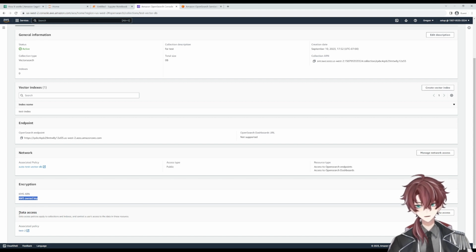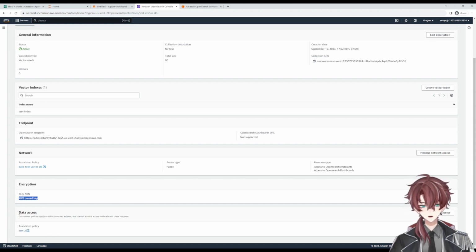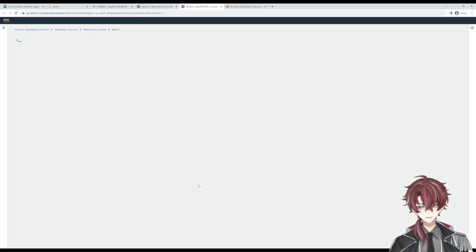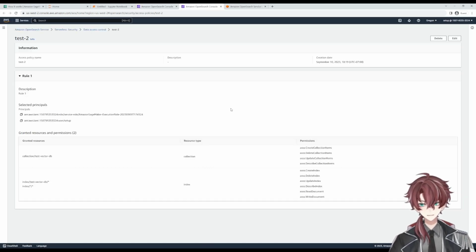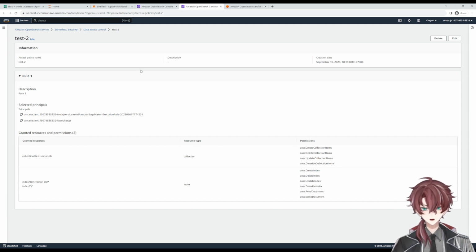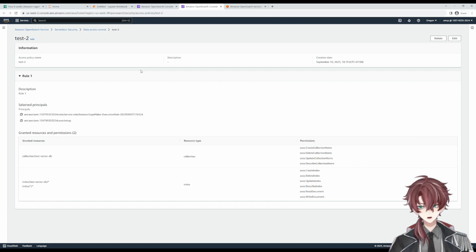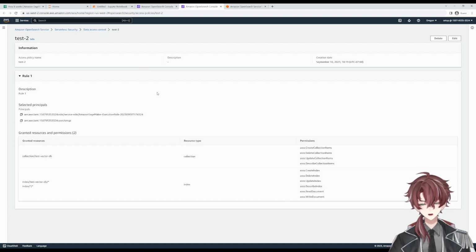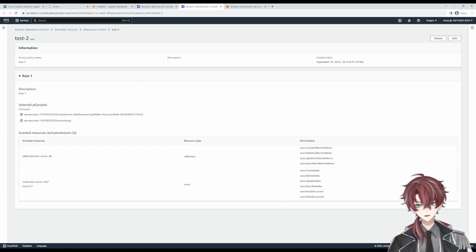And the next is the data access. Let's check the data access really quick. As I said, this data access defines the policy of who can access the data inside your DB and how. It mainly contains two parts. The first part is the principals.